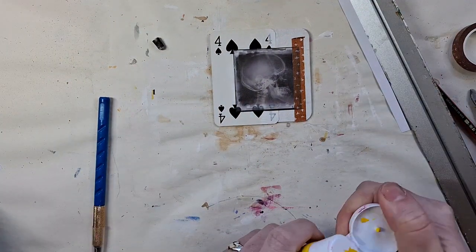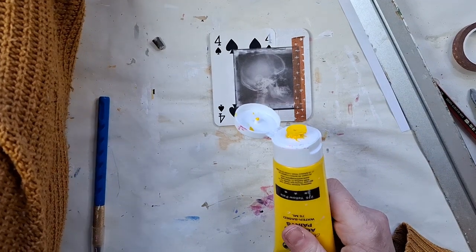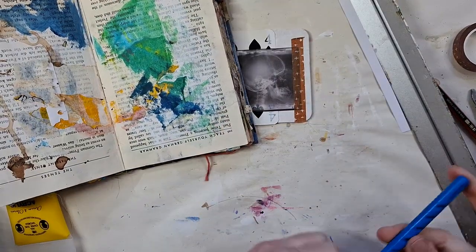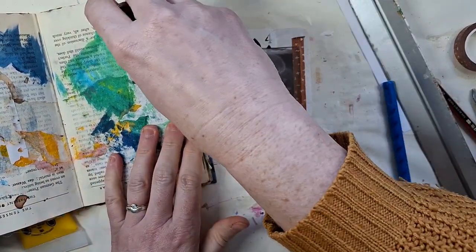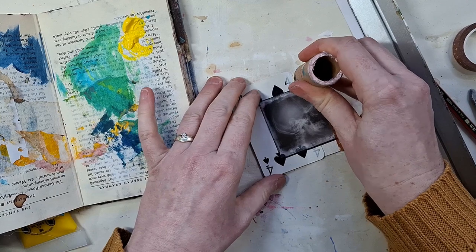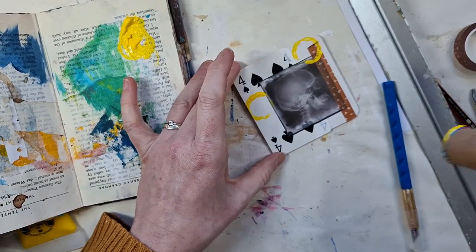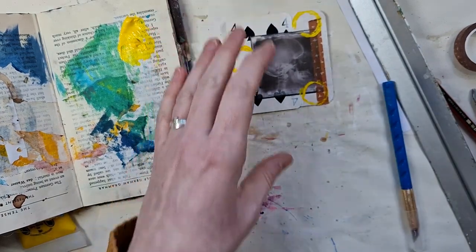So let's see. Not quite sure how I want to include the yellow on here. Maybe we'll do some mark making. So I'll squidge some onto this sidekick. And let's grab an old tube or something. Here we go. We've got yellow.